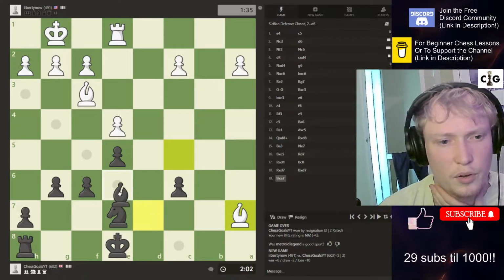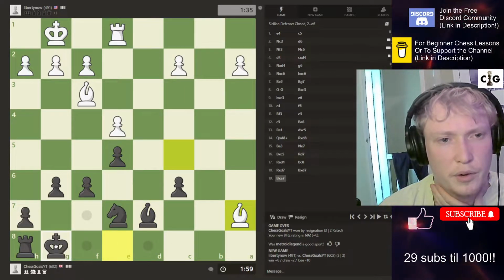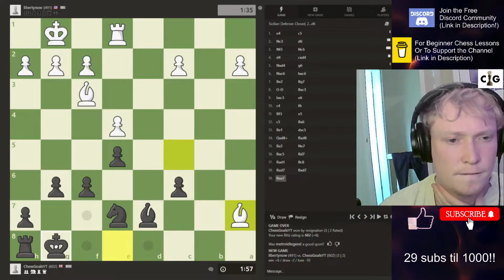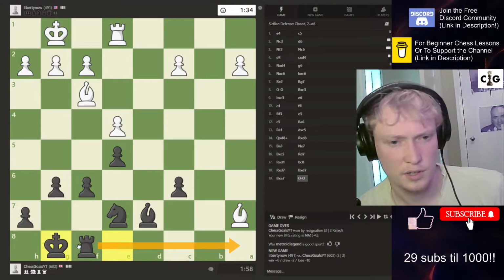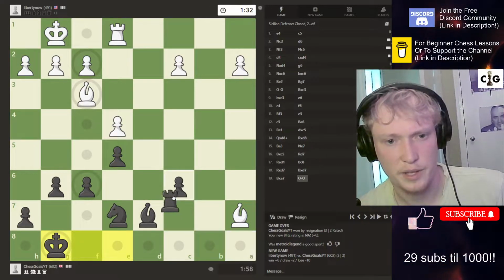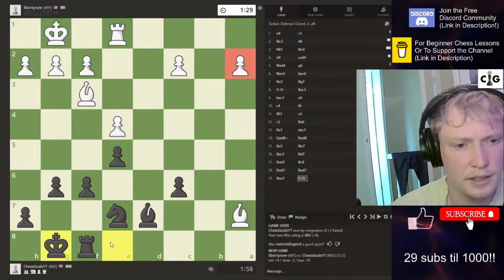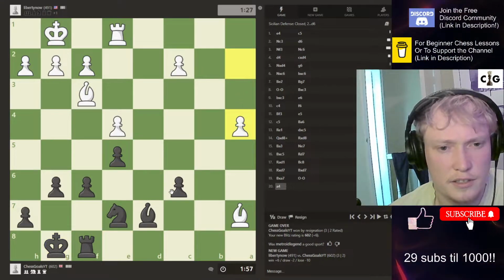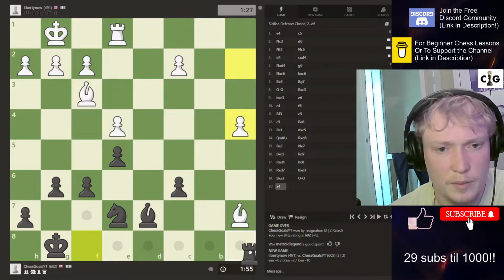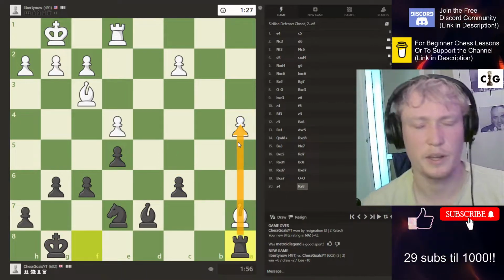Okay, so we're down a pawn, but now we're castled. I don't know, who's winning? I think it's pretty even. We got this now, which wins that pawn here. This, I mean, that does the same thing. Winning this pawn.